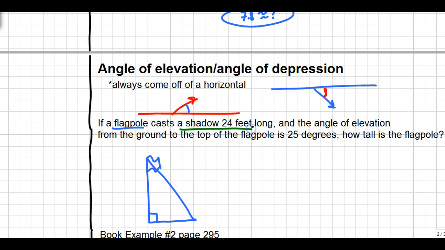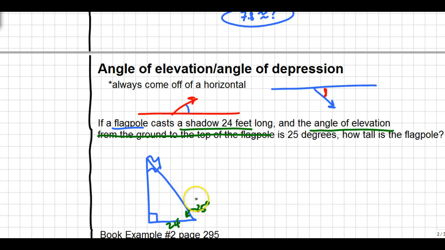The shadow has to be on the ground, so that has to be your 24 down there. The angle of elevation, the only piece of this triangle that is horizontal is down here, so the only angle of elevation we have or could have is down here at 25 degrees. Notice that they do give you a little bit of help here by saying angle of elevation from the ground to the top. Keep in mind that if that phrase weren't there, you'd still be able to figure out that this was the angle just by the inclusion of the phrase angle of elevation. As soon as they say that, look for the horizontal and figure out if you're going up or down from there. Up indicates an elevation angle, down would indicate a depression angle.